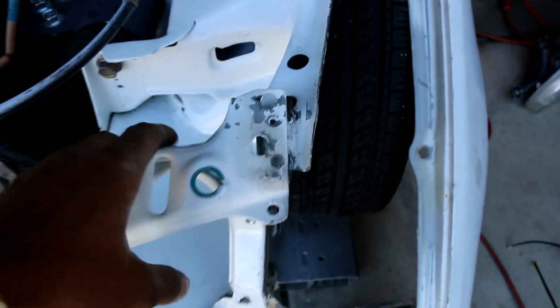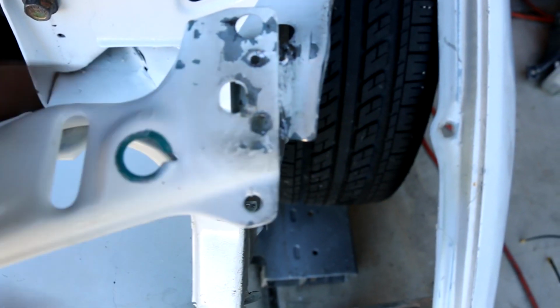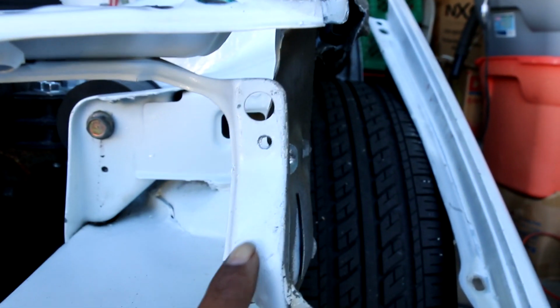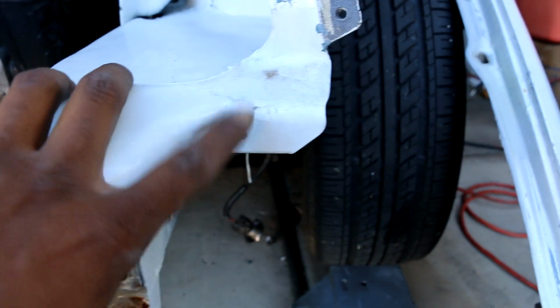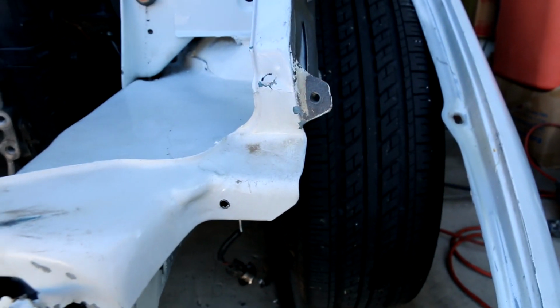Okay, so what I did was I ended up separating the pinch welds from here, separated the pinch weld from here, separated a pinch weld from here, as well as right here. Oh, right here too. Yeah, these were, I do believe, factory welds, factory pinch welds. They didn't have the screws in.